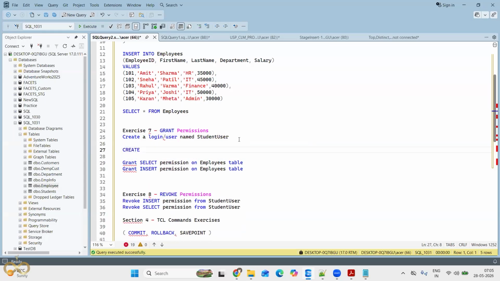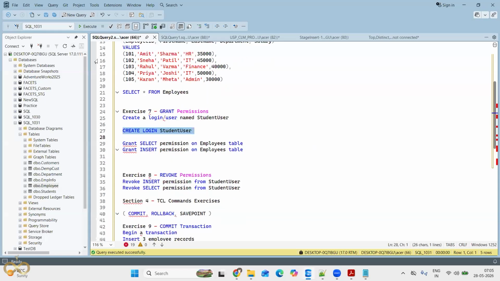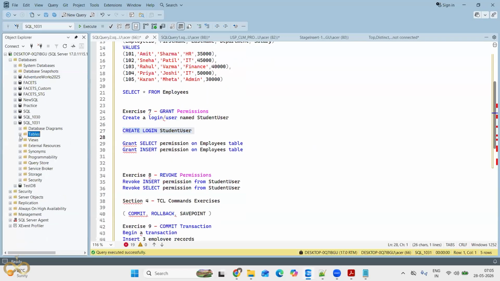There is a keyword called login, where you need to give the username. The username will be student user. With this, we will create a new login user.